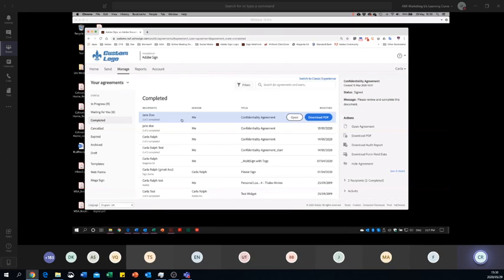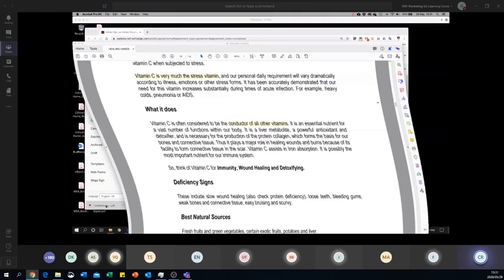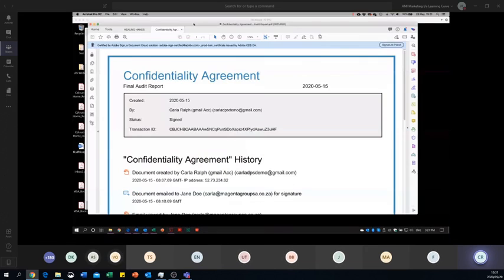This does not have to sit in Adobe Sign. If you've got integrations, this can go straight into your backend repository, SharePoint, OneDrive, Teams, or whatever it is. There are various integrations, but what I want to show you is that there is an audit report. So I'm in the right-hand panel here, clicking on audit report. The audit report is downloaded. I'm just waiting for it to open now. And this is that audit report.